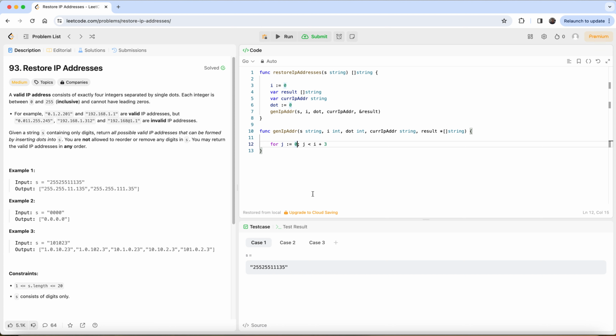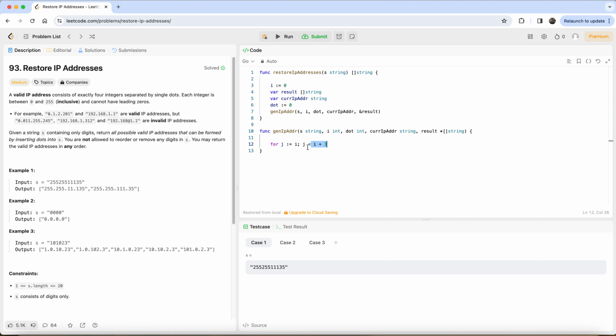In the beginning j is equal to I, so I value is 0 in the beginning, and I can say j less than I plus 3. But when we say j less than I plus 3, then it will always try with 3, so it will get max 3 items in the string.